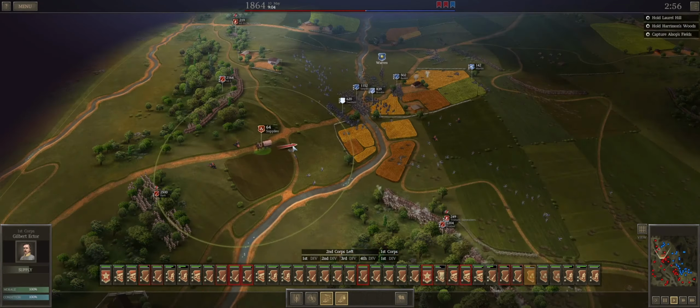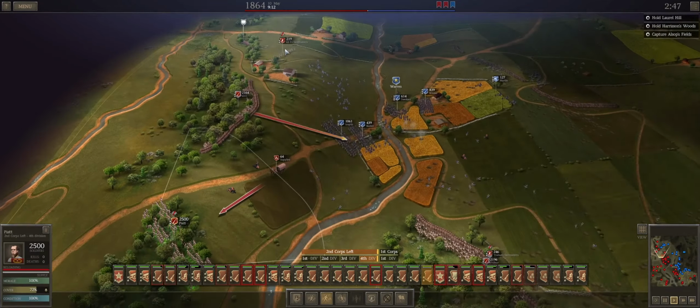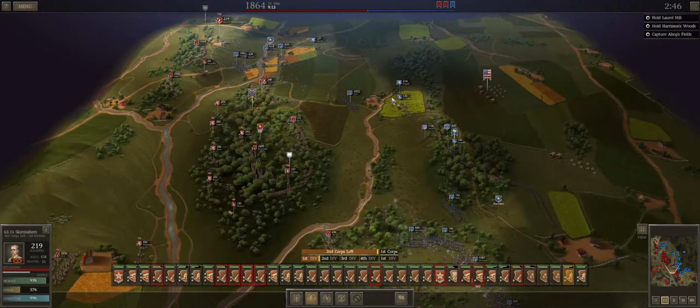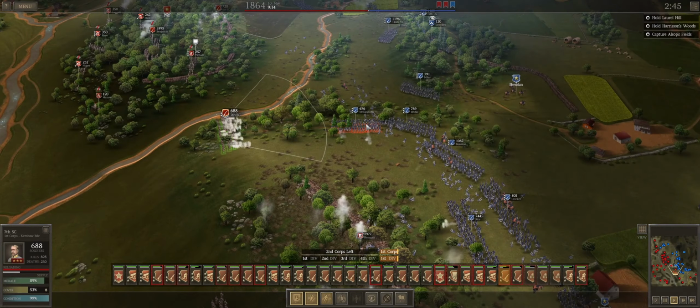Because in the base game, infantry's fine against artillery, I think. Just charge them or just shoot them. It doesn't work. Yeah. Okay. There's enough on this map that it would work, but if you're trying to go for absolute minimum casualties, it won't.